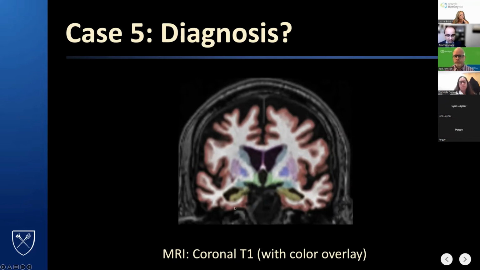Enlargement of the collateral sulcus. I'm not showing that anatomy all that well on this one slice, but if we saw something like this on an MRI or on a CT, we would say that the mesial temporal lobe structures are atrophied, and this may suggest a particular form of dementia. Again, we're not going to make that diagnosis based on the imaging, but we can certainly suggest what parts of the brain are predominantly atrophied.